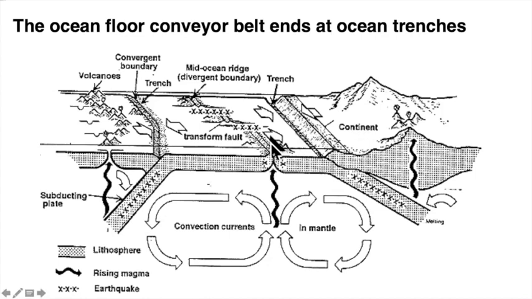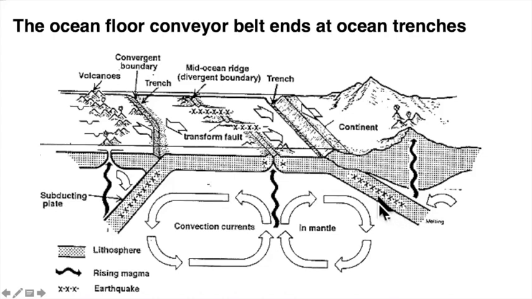So as new crust is created, other crust is pushed out of the way. This is generating these earthquakes marked here as X's in both directions, to the right and to the left. As this crust is pushed away from the ridge, it also starts to cool. And as it cools, it sits deeper on the asthenosphere, and so the ocean depth increases. Ultimately, these are pushed to ocean trenches that sit below island arcs or continents.